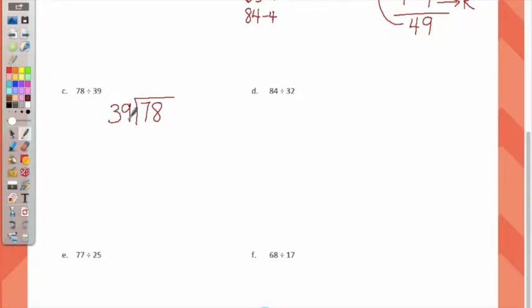So if I round 39 to 40, then I'm going to have to subtract though, aren't I? So instead of 40, what will I have? 39, because it's 40 minus 1. Instead of 80, I'll have 80 minus 2, 78. Oh, I think I'm done.